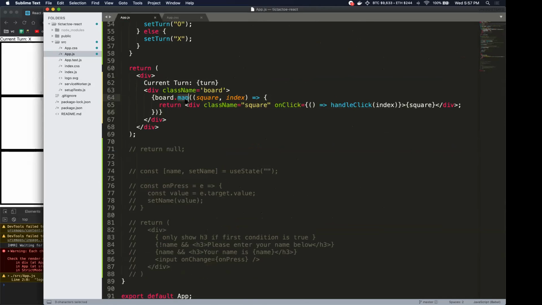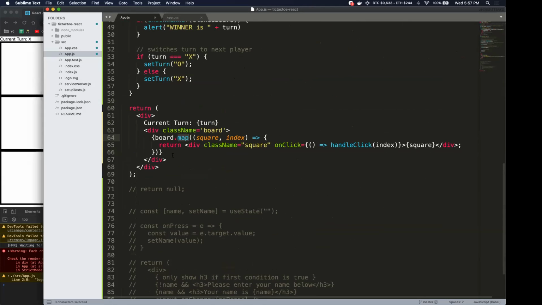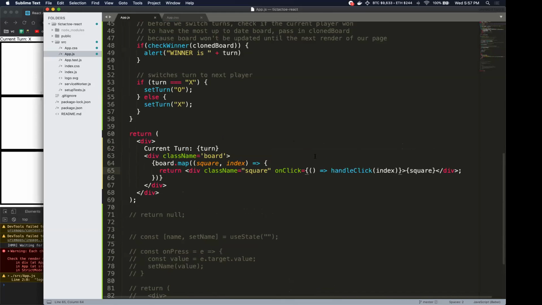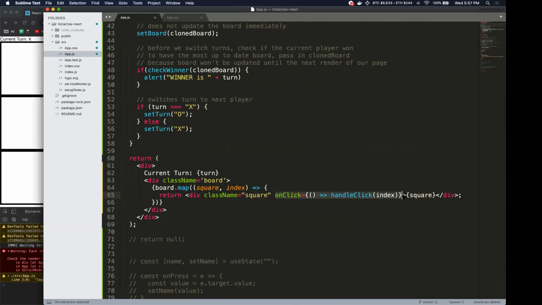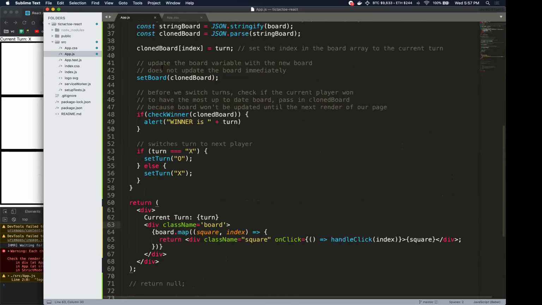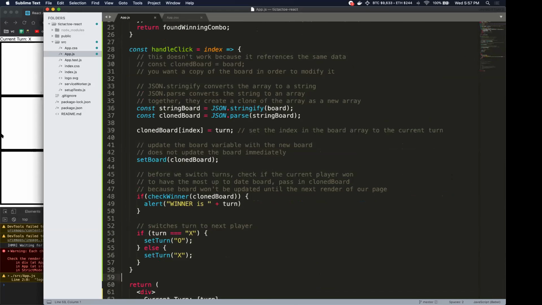I explained this last class, but we map it over, and then we're able to display a square for every board. And in each square, we give the value in our array, but we can also have the onClick function, which handles the click, and then basically does whatever is in the handle click function every time that's clicked.